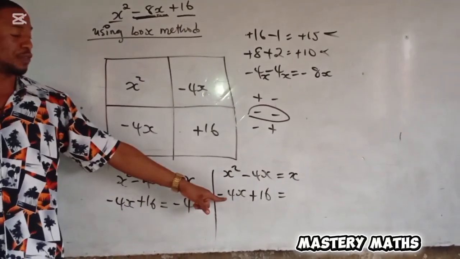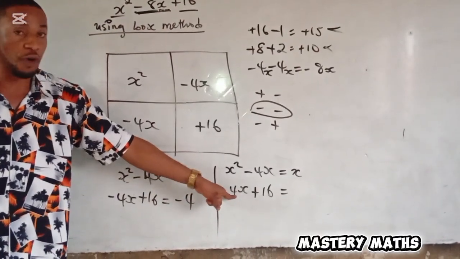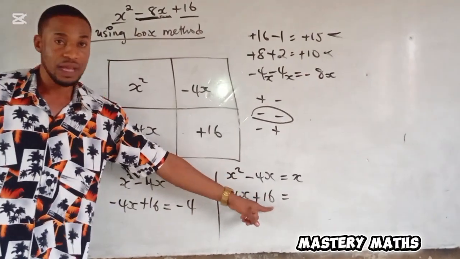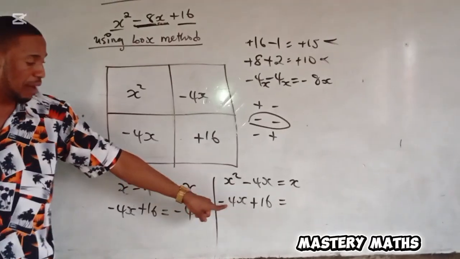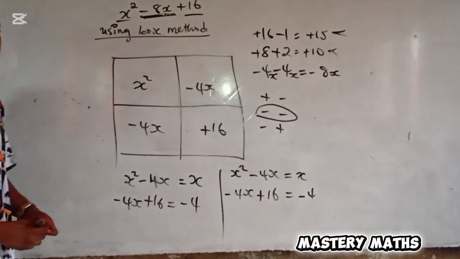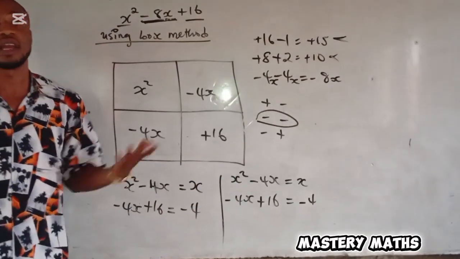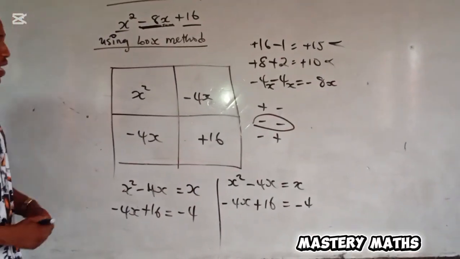Now coming to this part, what is also our common factor here? Our common factor is minus 4 because minus 4 is a leading factor, because 4 can go into 4 and 4 will go into 16. And our leading factor here has a minus. So our common factor here is minus 4. You see it? So after you've gotten your minus 4, what will be the next thing? Now the next thing is the final answer.